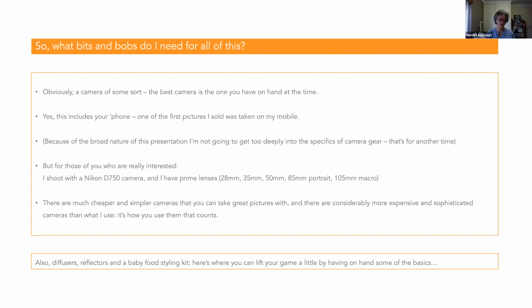But I found too that I had a little camera when we came to WA that I didn't really know how to use, and I went out and took millions of pictures of bees and flowers, and got to the point where I thought, I'm so frustrated because I know this camera can do more than I understand. And my solution at that time was to go and buy a better camera, which I did. I still didn't know how to use it, and figured out in the end, what do I need to learn? And then I went to have lessons, because I knew that there were things that people could do that I couldn't, and I just didn't know how. So it really is just about understanding how to make the most out of the piece of equipment you've got.